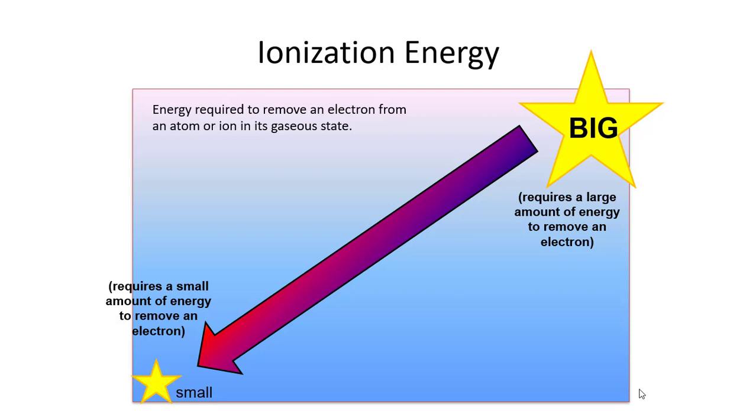So I just make little post-it notes like this, and I write down the definition of the word, and then I make a note that if this is the periodic table that you see represented by the square, it's largest up here in the top right and it's smallest in the bottom left. And if you can explain why the trend is the way it is, that is the big importance as far as conceptualizing this goes.